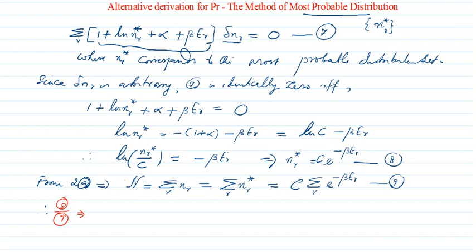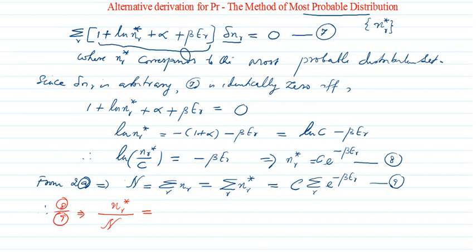So what is equation number 8? That is nr star, which denotes the most probable distribution, that's the only thing, divided by N. N is the total number of members in the ensemble. And what is nr or nr star? Nr star was the number of systems out of N systems in the total ensemble which have energy er. The very first assumption, equation number 1, you have to refer back, please.